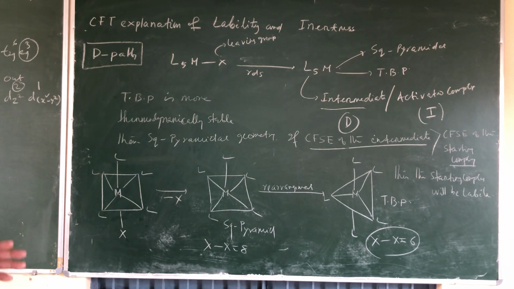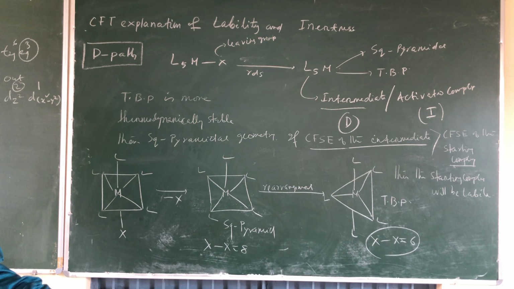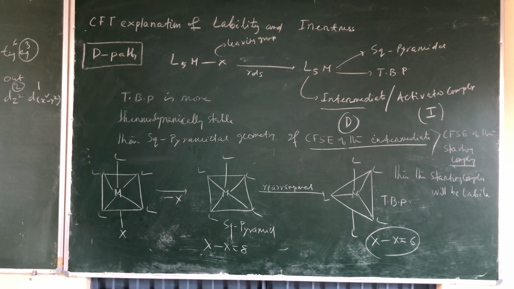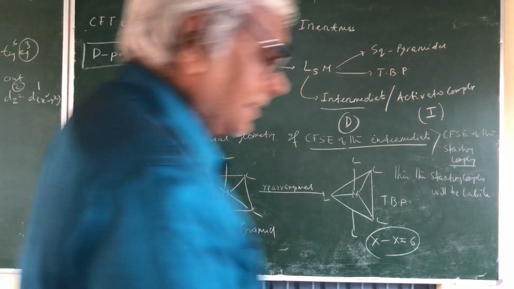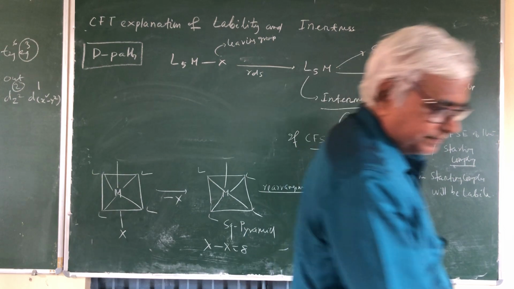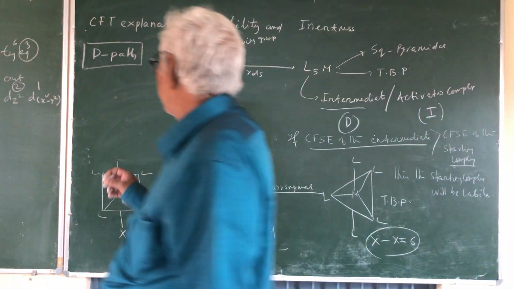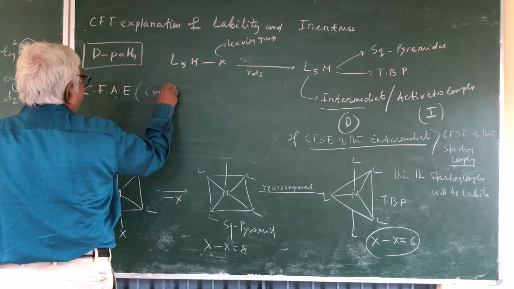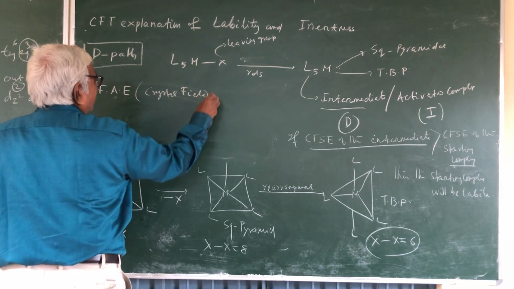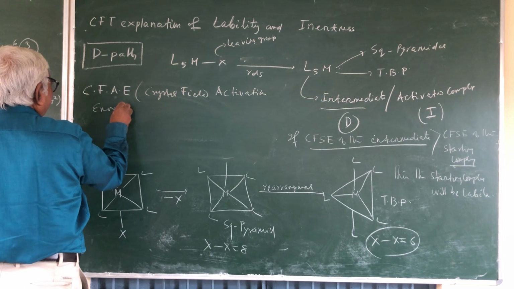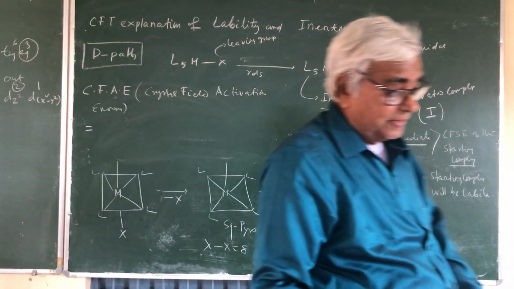It is a very, very important one. If the crystal field stabilization of the starting complex is less and that of the intermediate is more, then the starting complex will easily switch over to the intermediate and the system will be labile. There is another term called crystal field activation energy.